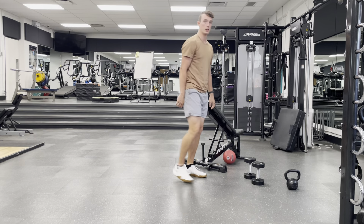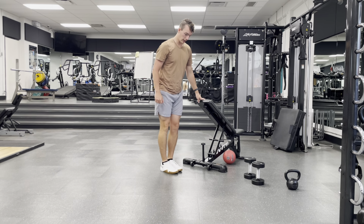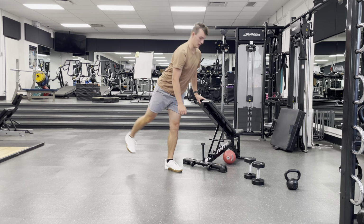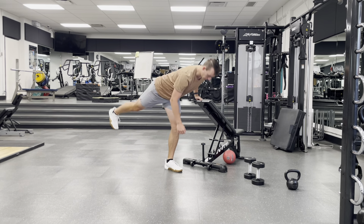Next up, an assisted single leg deadlift. So we can put a hand on a bench, stand on one leg, stand on the inside leg, hinge down, come back up. Using this hand just for a little bit of support, not pushing off at all.